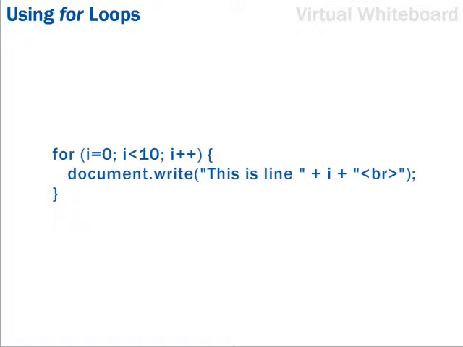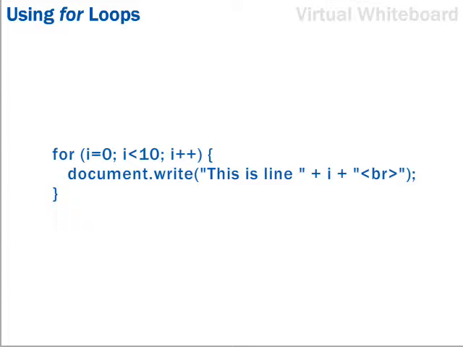These statements define a loop that uses the variable I, initializes it with the value of 0, and loops as long as the value of I is less than 10. The increment expression I++ adds 1 to the value of I with each iteration of the loop. Because this happens at the end of the loop, the output will list the numbers 0 through 9.